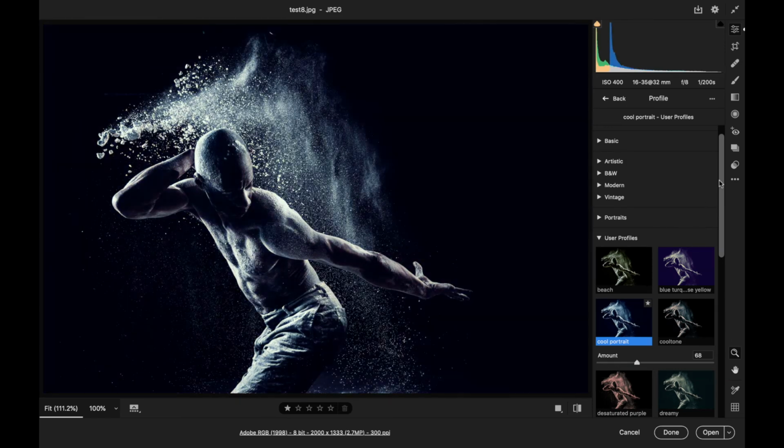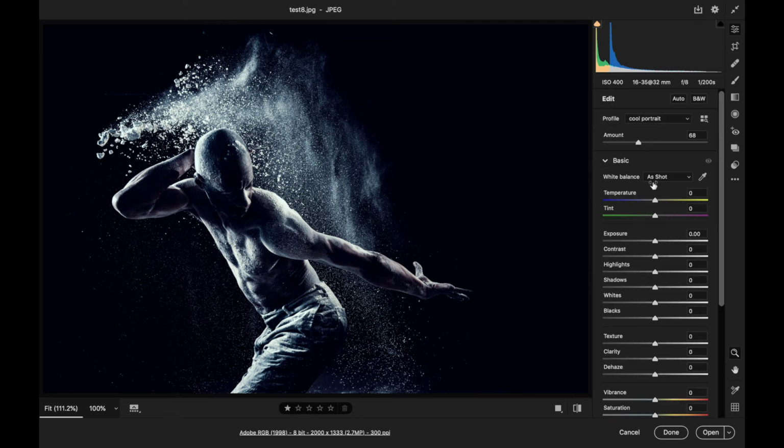Another advantage is that any of these other settings and sliders are going to be reset to their default values. So we don't need to mess with any existing settings when we add a profile in this way. Whereas if we were using a preset, then we might find that some of these sliders already have their settings input. So by creating a custom profile, we get a fresh set of sliders to work with. And the great thing is these custom profiles will be synced with Lightroom the next time we open. So you can either create custom presets or custom profiles for all your favorite effects, then apply them to any image you like with a couple of clicks.